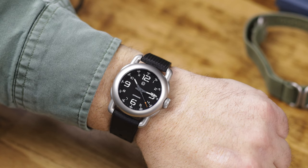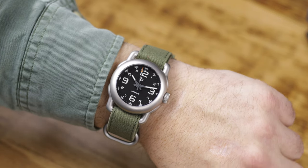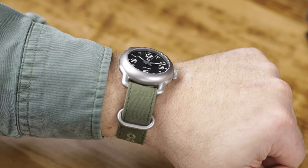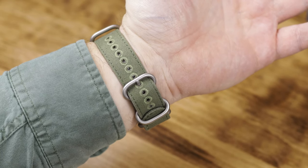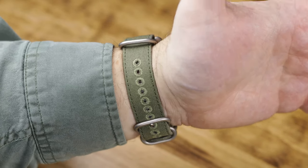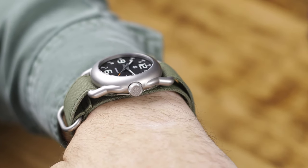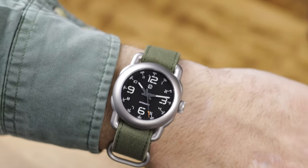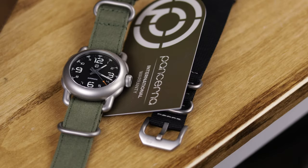This comes in other colors — this is the black dial. It has gray hour, minute, and second hands with a gray outline around the numbers and markers. These are not sandwich dials; they're printed in a way that makes them appear like a sandwich dial, but they're printed. I really like that contrast gray coating on the hands and around the markers. It's also coming in green, blue, gray, and desert tan — I think the desert tan would look really nice.